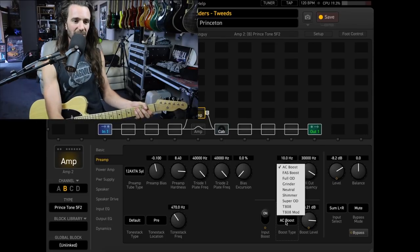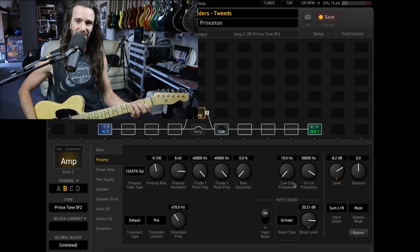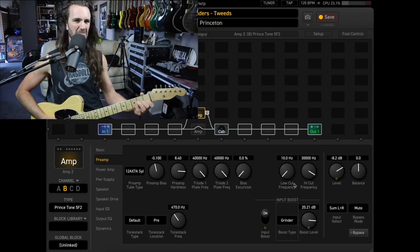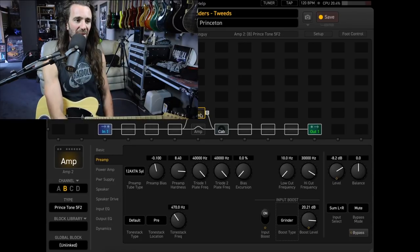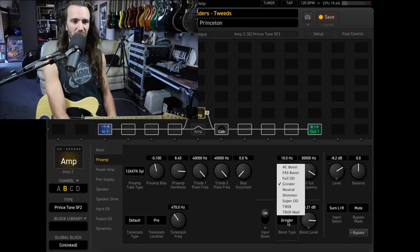And something a little bit different, we'll use the Fortin Grind model. This is interesting. Really, really bright, so I would back the treble off if I was going to use the Grind, or probably just not use it at all and use the T808 mod.